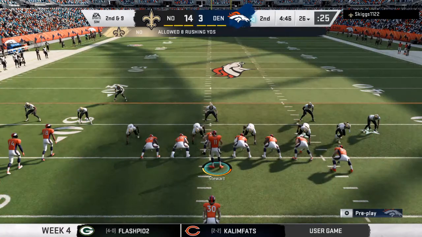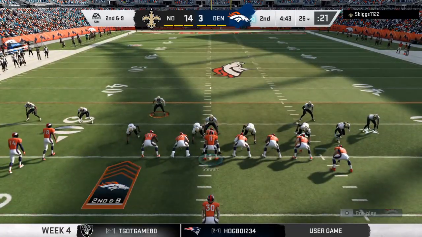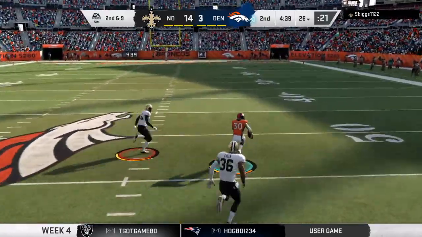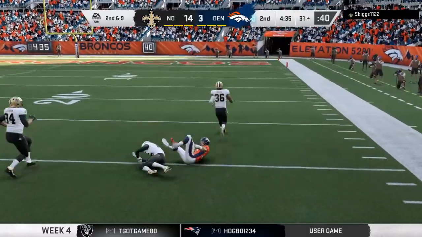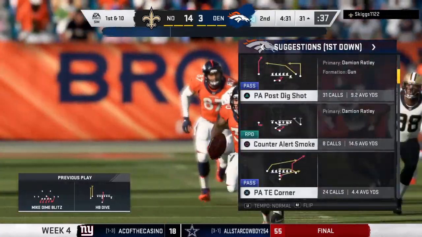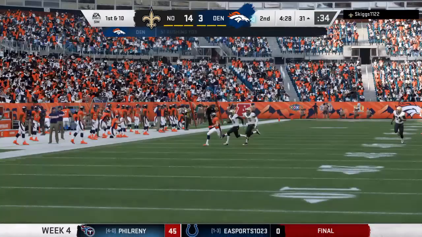The last play got just a yard. Here's 2nd and 9 from the 26. Now it's Lindsey. And an alley to run. And he makes it all the way down to the 31. And he's going to take this all the way down to the Saints' 31-yard line.